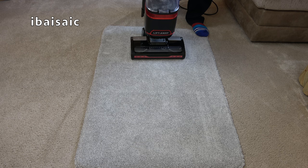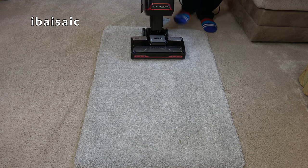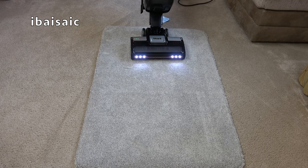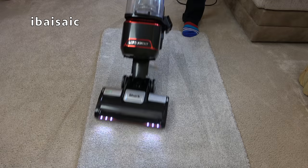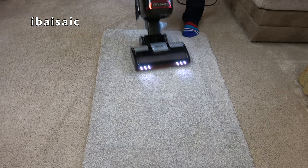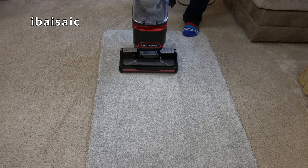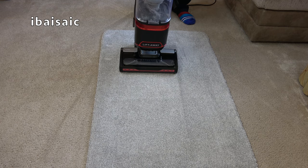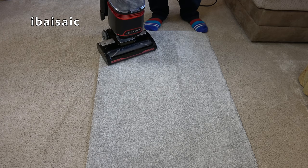Oh dear, I can't move it on max. Right, try minimum. Okay, it's doable on minimum power, but it's still hard to push.